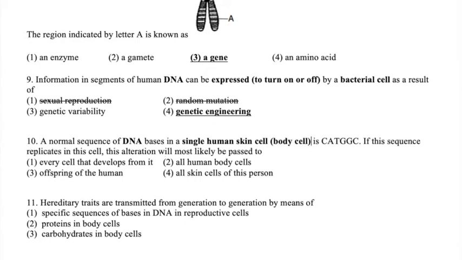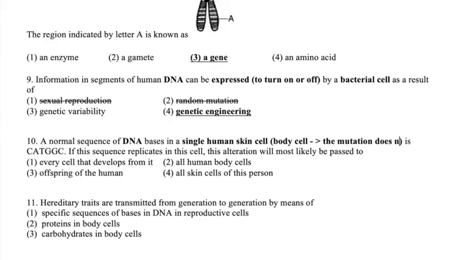And we have to remember about body cells. Will this transmit to the next generation? If there's a mutation in our skin cells, will it be passed on to a baby's skin cells? It will not. So what we can put is: the mutation is not hereditable. It is not inherited by offspring. Only sex cell mutations are inherited.